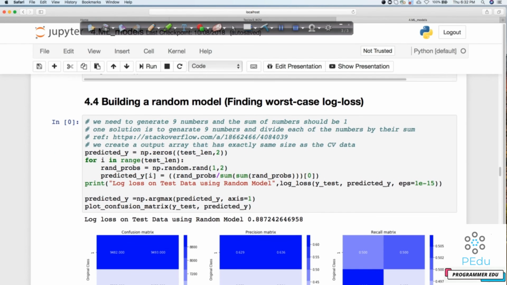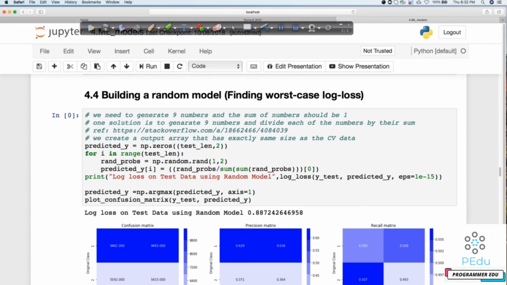Now let's build a random model. If you recall from the medical treatment project, we did exactly the same there, because here also the metric required is log loss. The log loss can move from 0 to infinity, so I don't know how to compare whether the model I have has a good or bad log loss.